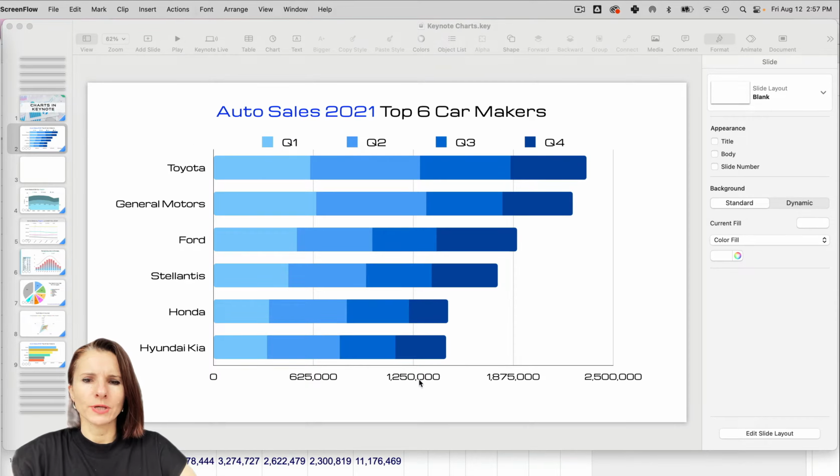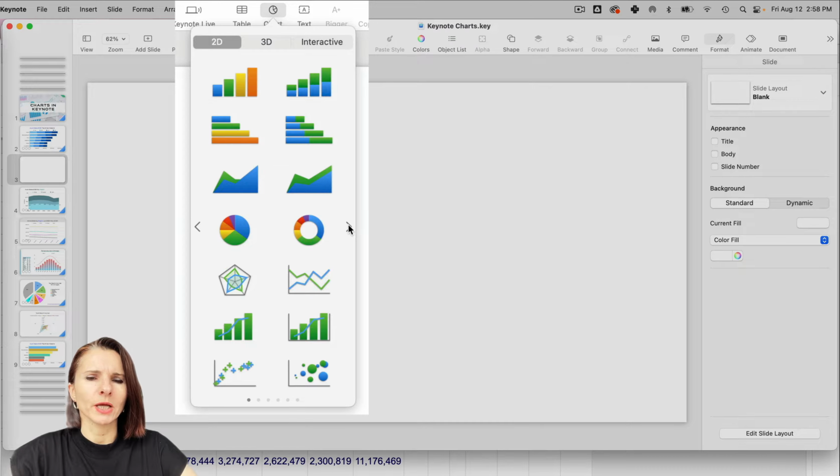I'm going to have an empty slide right here, and now I want to insert a chart. You may have data already in Keynote, but let's see, if I don't, we can just start fresh from the beginning. We have an empty slide, and at the top of your toolbar, you may have an icon that says chart. You can select this, and you will have options of different charts, and it already shows you some default coloring. They're okay, but not necessarily something you want as a final, but you can modify anything. So it's good to start with something and modify later on.